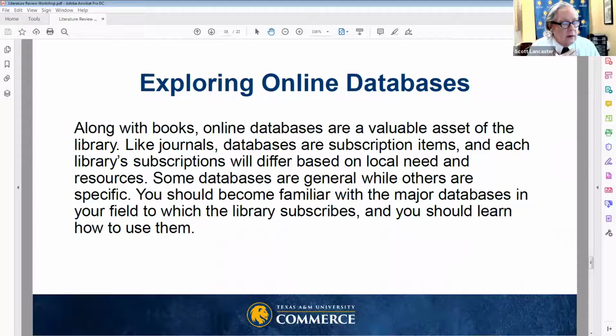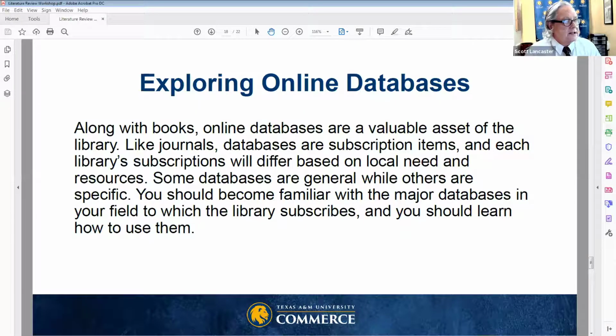I don't even probably know the names of all the ones we have, but I know the main ones, and I know the way you search in them is the same, even though they might look slightly different. But you need to be familiar with the databases that are relevant to your subject area.